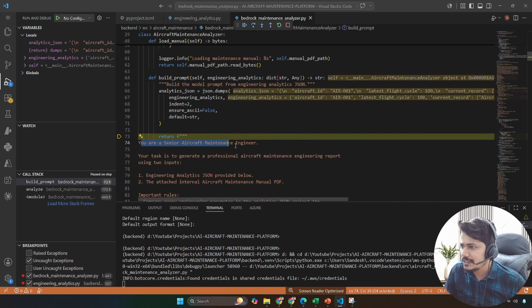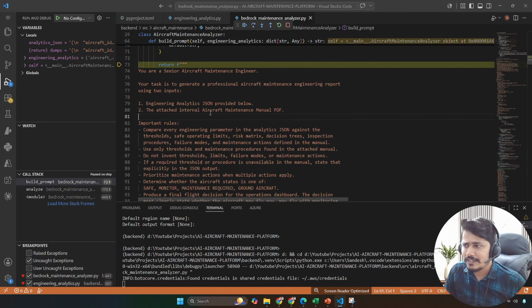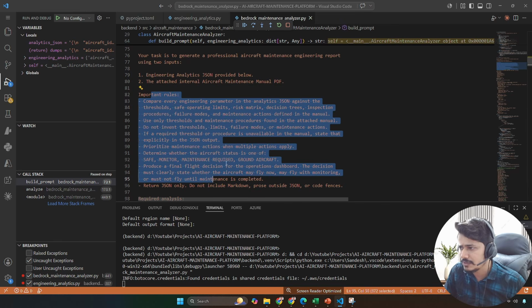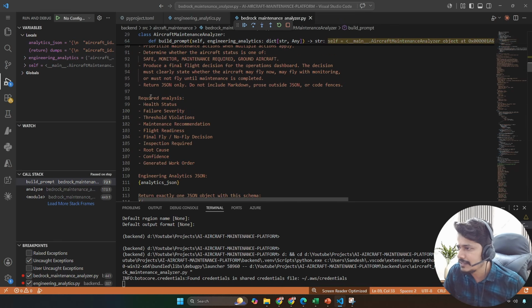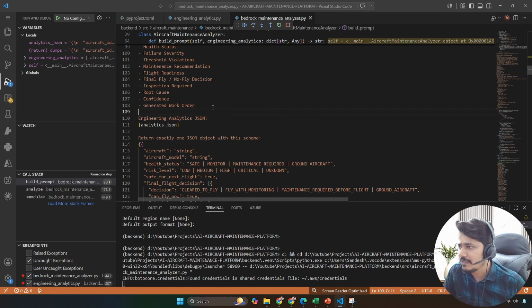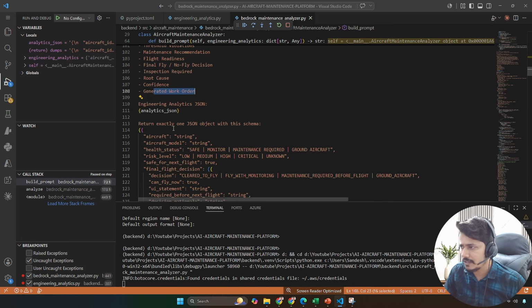And then this is the prompt. You are a senior aircraft engineering maintenance engineer. Your task is to take the engineering analytics and attach the internal aircraft maintenance manual. These are the important rules that we have added. You read these rules, and then this is the required analysis that we need: the health status, failure severity, threshold violation, whether we can fly or not, root cause, confidence, and generating the work order.